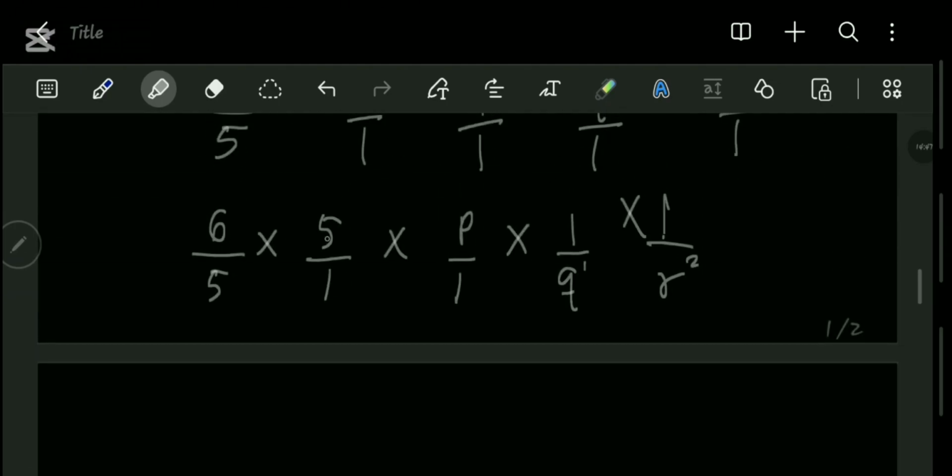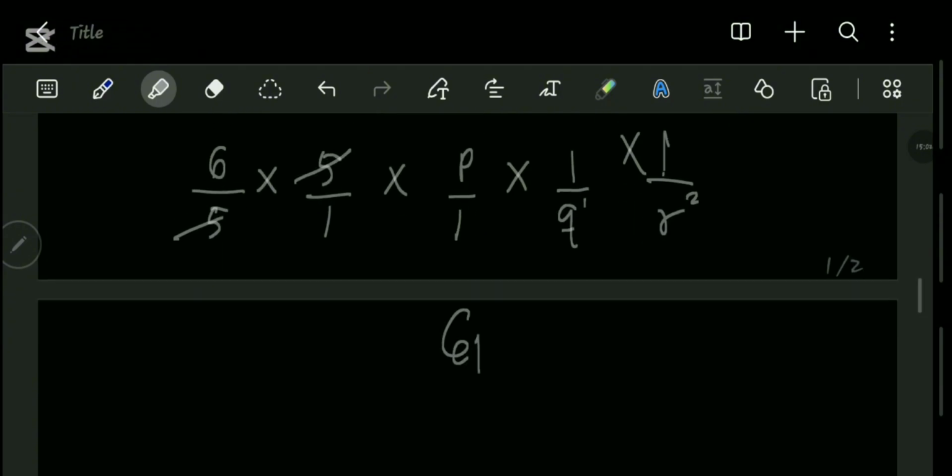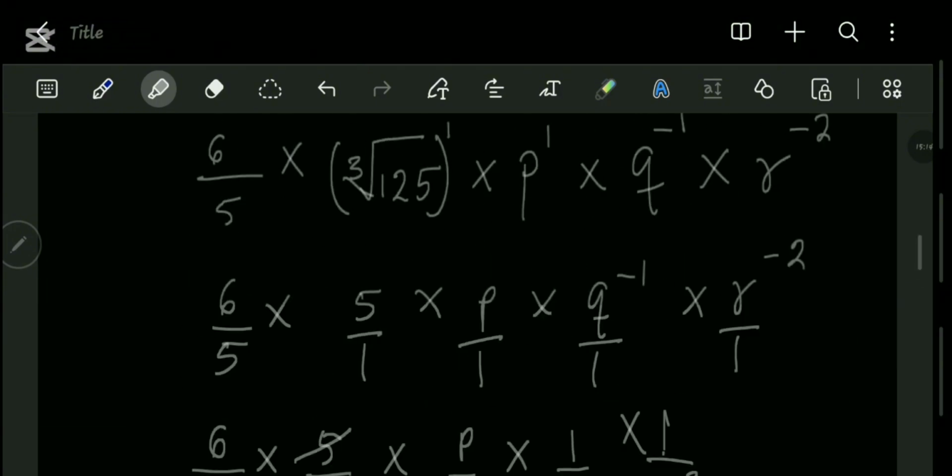So from here, we multiply everything that is on top as the numerator, or we can even cancel out. This 5 can cancel out this one, right? So I think that's the only thing I can cancel out. So multiply the remaining. So we just have 6 times p times 1 times 1. So we have 6p, that is for the numerator, all over the denominator. There we have 1 times 1 times q times r squared. We have qr squared. And this is the simplified answer.